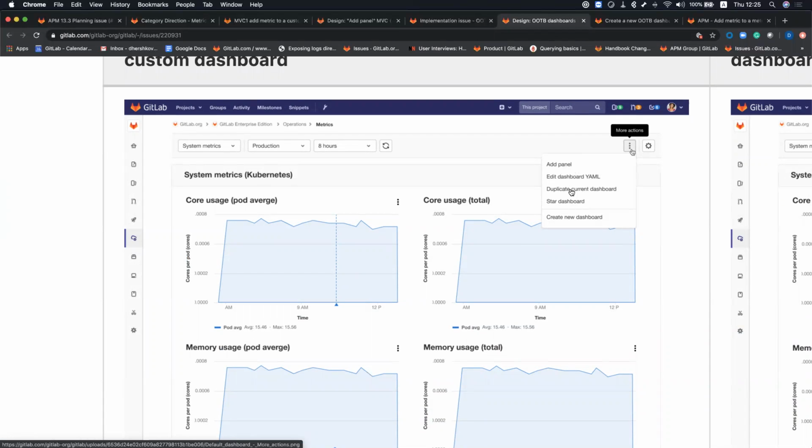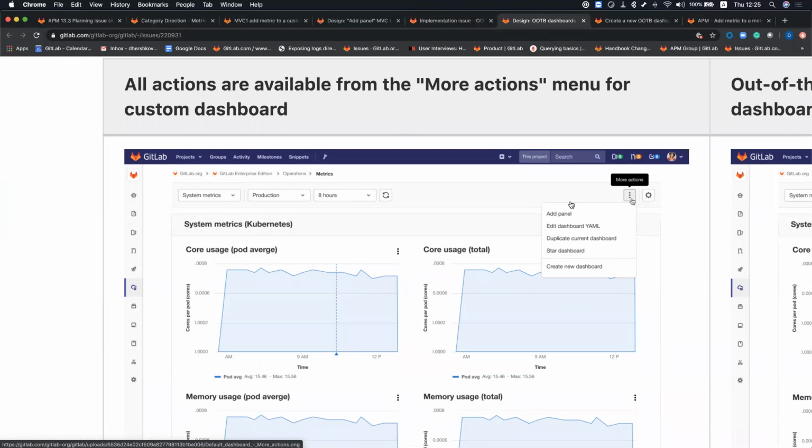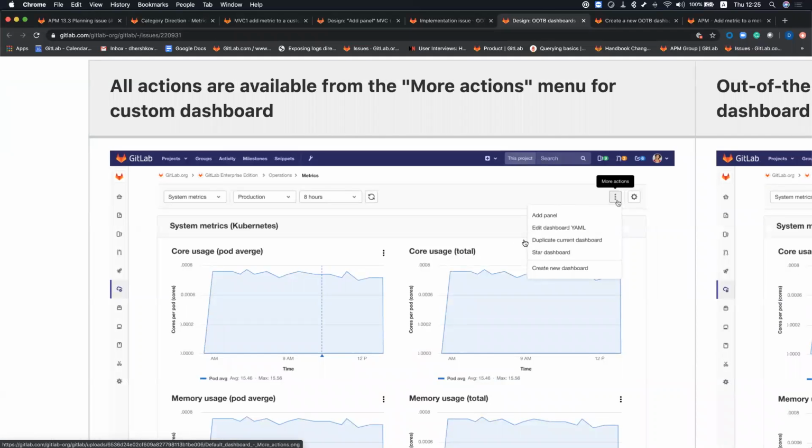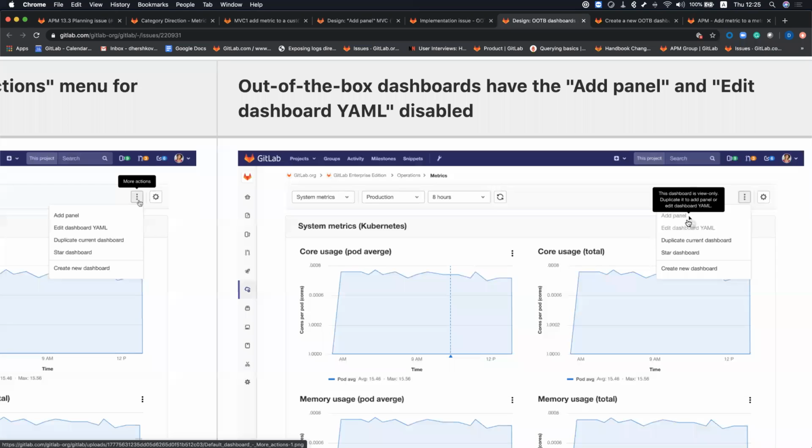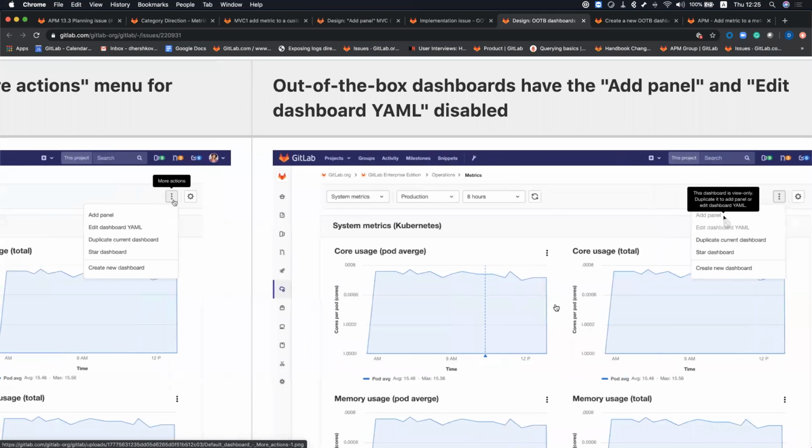We are also going to incorporate more actions that are available and scattered throughout the dashboard page. So we want to make sure we're doing some housekeeping and making sure the experience is clean and nice. So we'll have an implementation issue for custom dashboard and an implementation issue for out-of-the-box dashboard. Obviously, some actions are available and some actions are not, depending on the type of dashboard.